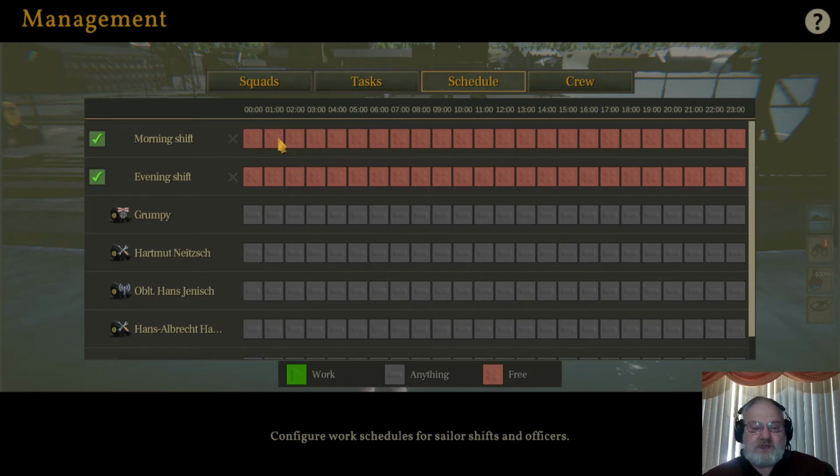A reasonable shift would be 6 on, 6 off, 6 on, 6 off. Okay? You're going to have 2 shifts a day. And that's how it works.